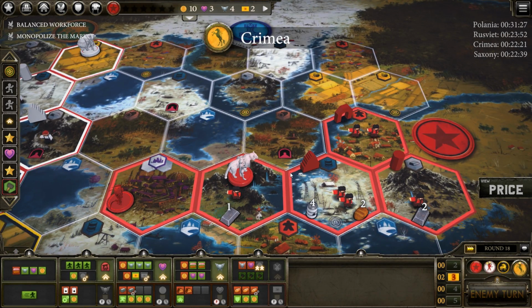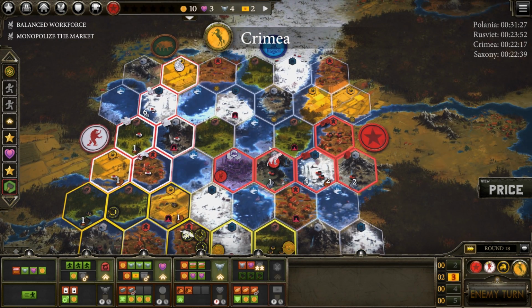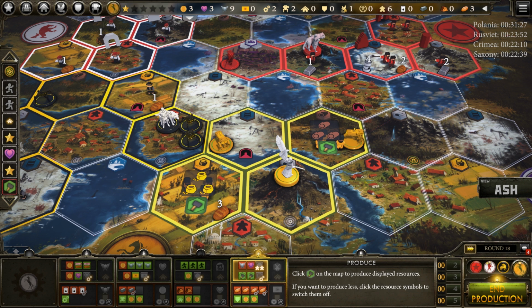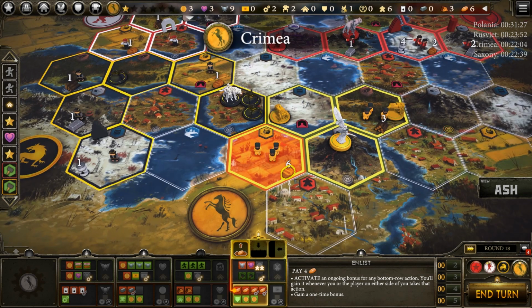Sadly, again, much like you, Rick, I haven't been able to get any bread. So, you're up, Ash. Yeah, I've got one piece of bread. Okay, so I am going to produce this turn. Bam and bam. And then I will go ahead and do that. Nice. Good job. That's a lot of resources. Okay, activate.